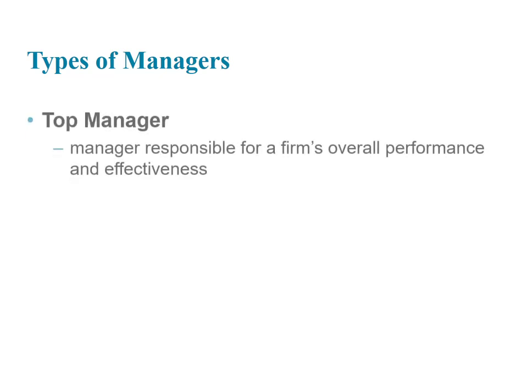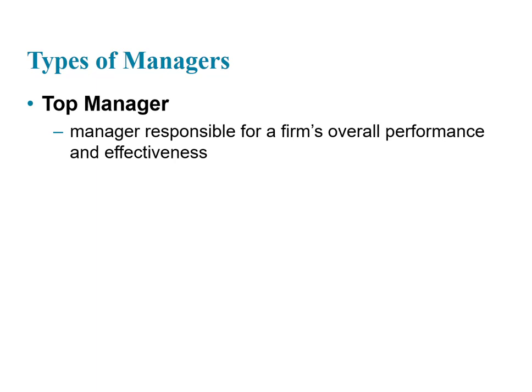Let's first talk about that top level, the top managers. This level is responsible for the firm's overall performance and its effectiveness. They are usually going to set the general policies and formulate strategies, approve all the significant decisions of the organization, and represent the company in dealing with its stockholders, its board of directors, even represent the company with other businesses as well as possibly government bodies.